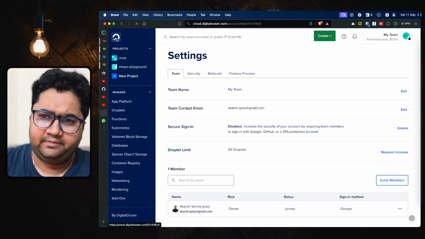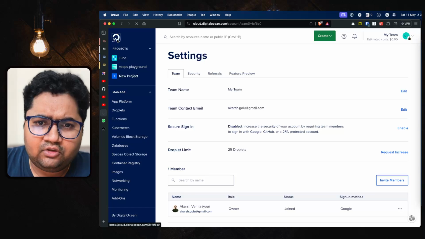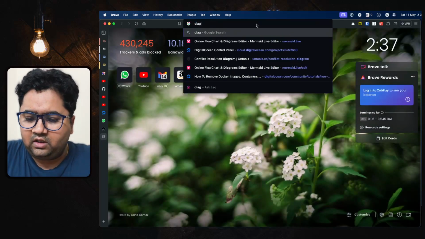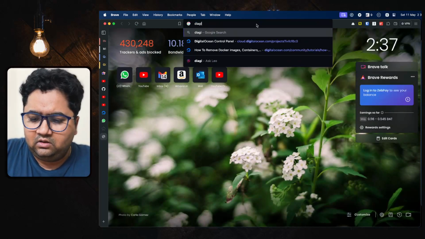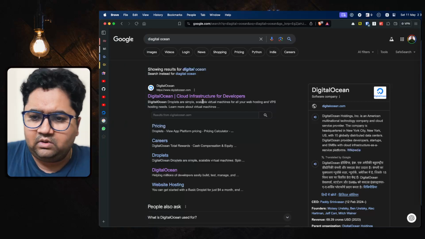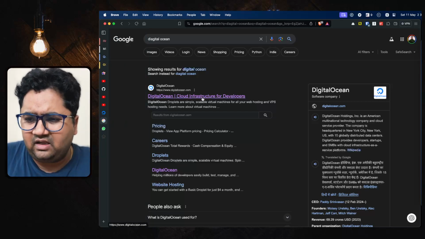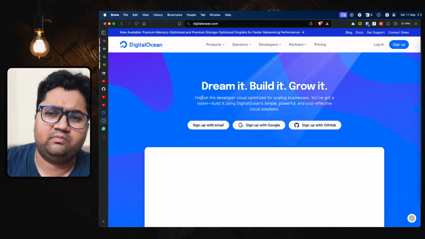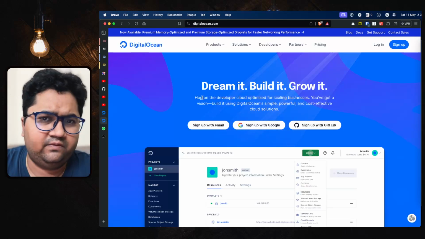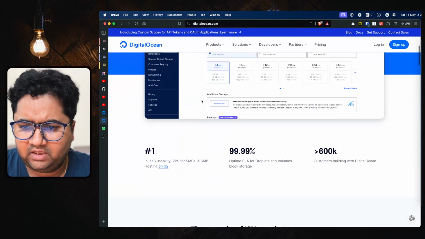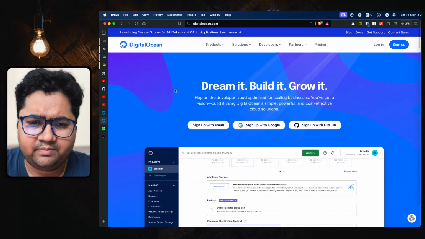Coming back to the content, ठीक है. So this is a cloud provider. मैं डिजिटल ओशन करके है, डिजिटल ओशन, this is the cloud provider name. It's a fairly established company. It's not as big as Azure, AWS, but this is what I always use if I have to do a pet project or something like that. I've been using it for years. Very robust. Okay, so just go to the website.